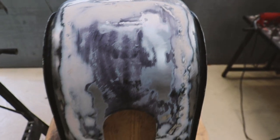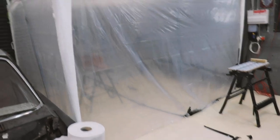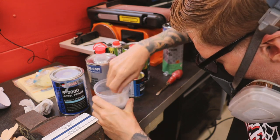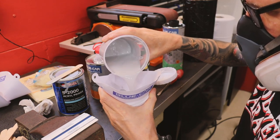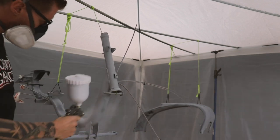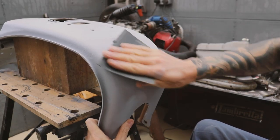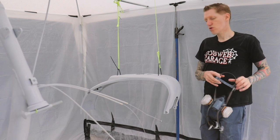Pleased how that's turned out after rubbing down. Actually, very little filler required. That's the paint booth built. Flattened off the primer and cleaned it with some sort of degreaser wipes again, so it's all ready now to start putting some colour on.